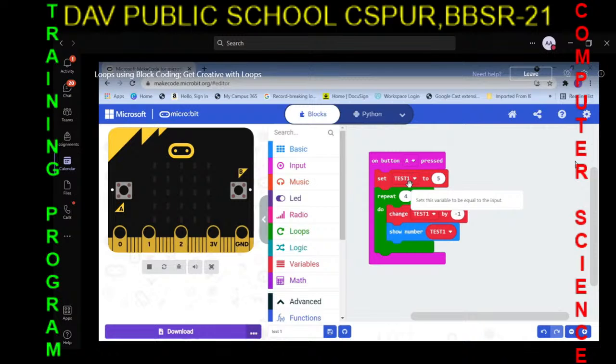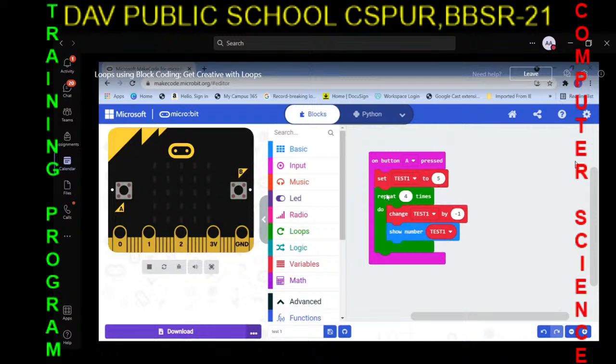In certain coding languages, you need to declare your variable at an early stage. If you are familiar with Python, you will realize that you don't have to declare a variable early; you can declare it on the fly. So here we are declaring a variable and assigning a value called five to it.